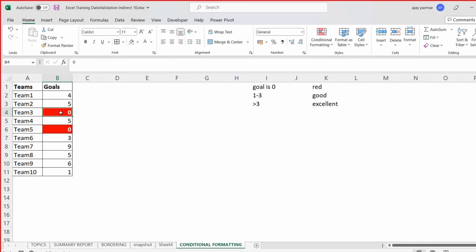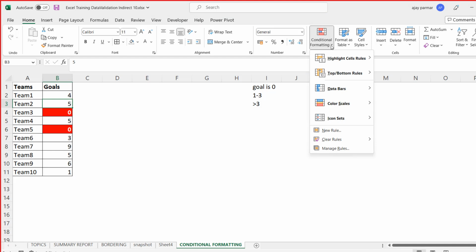Now the next thing is, okay, I want to check that conditional formatting, right? Maybe I want to learn, or maybe I want to remove it. There can be a lot of reasons. So how will you check what conditional formatting is applied? Well, you have to select either the entire table or any cell to see what exactly is happening there. Go back there and say manage rule.